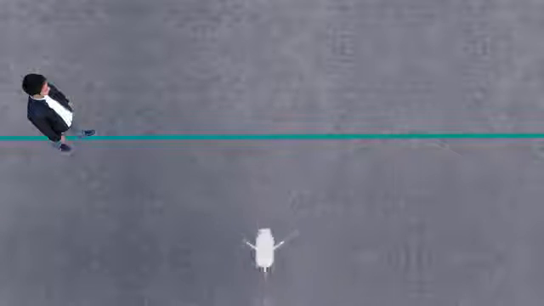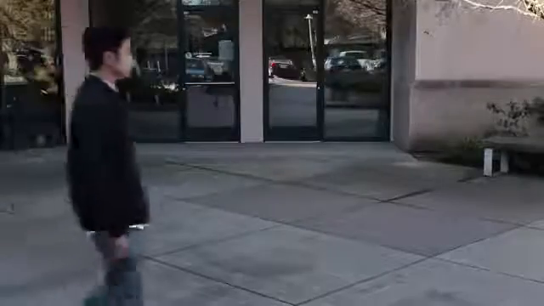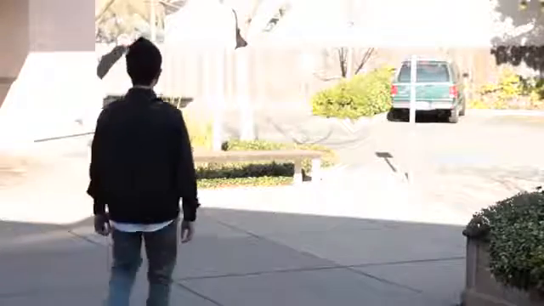We can also apply the 180-degree rule to action, such as a person walking. Let's take a look from overhead. We can establish our line of action by drawing a straight line in the direction he is moving. If we place our camera on this side of the action line, our actor will be moving from screen left to screen right. We can change angles freely on the same side of the line without altering the screen direction of the actor. If we were to move our camera across the line and cut to that shot, it will appear to the viewer as if the actor is traveling the opposite direction.